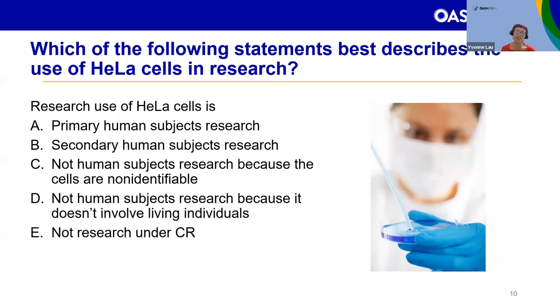Again, I put this question up for fun, just to see how you guys respond. So I personally think that D is the most straightforward. But like I said, B, C could potentially be right in one way or another, right? E, not research under the common rule. Some people might even say that, depending on whether the research is being funded by the federal government, or whether the institution where the researchers work has actually checked the box to have the common rule applied to all the research, regardless of funding. So that's just there as a bit of a trick question as well. So anyway, let's move on.